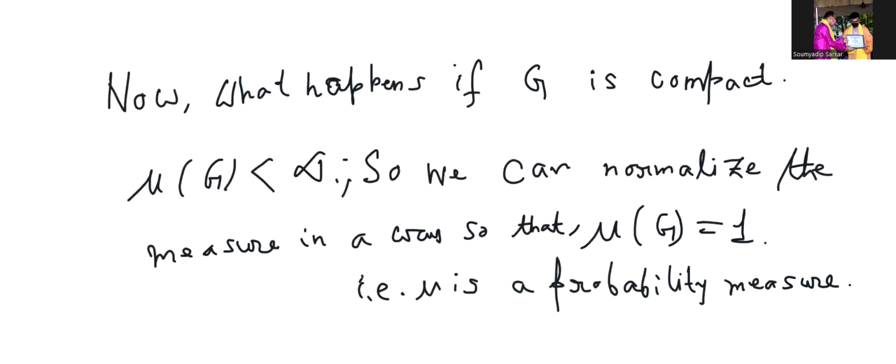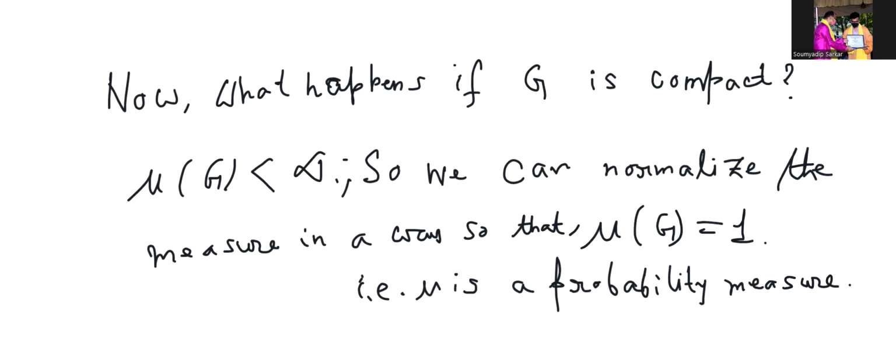So now let us study what happens if G is actually compact. Because in mathematics, compact spaces are always nicer than locally compact. Even if you want to study representations of compact groups, that is nicer than locally compact ones. Locally compact things can be way more difficult than compact ones. So let me now only focus on compact things. So what happens if G is compact?